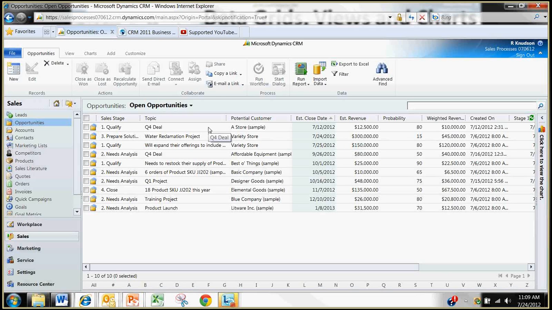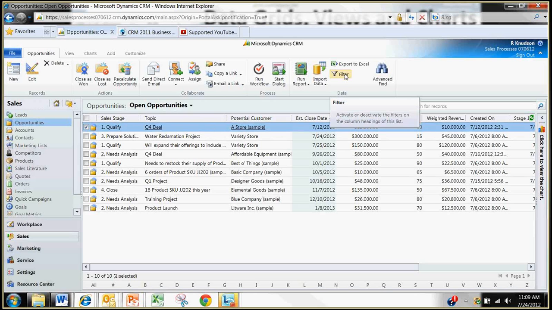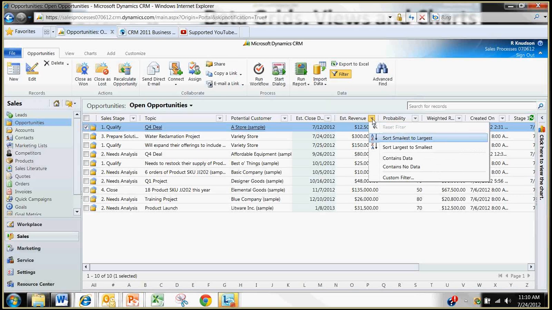So inline filtering first. Here's the data grid, and it's easy to miss this little filter button up here, but it's there, and I encourage you to check it out. And a user can do this. If I click the filter button, you'll see that the column headers in a CRM grid, such as the Open Opportunities grid, turn into drop-down, kind of Excel-ish things, and I can use those to filter. So I do in-context filtering here.